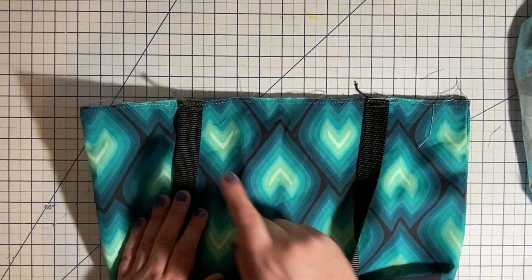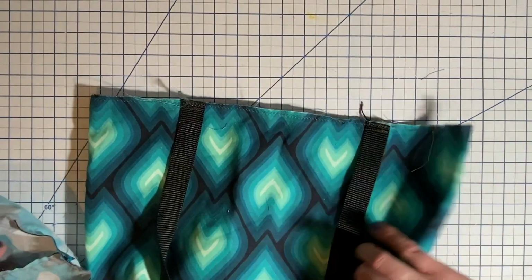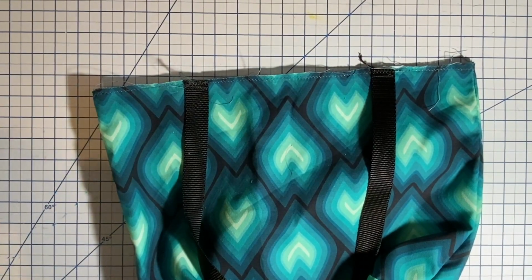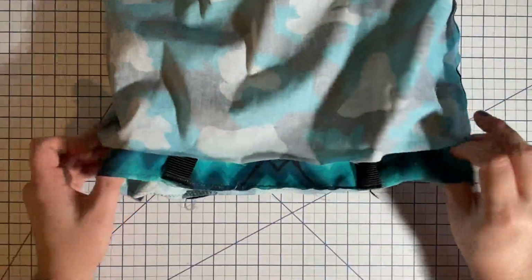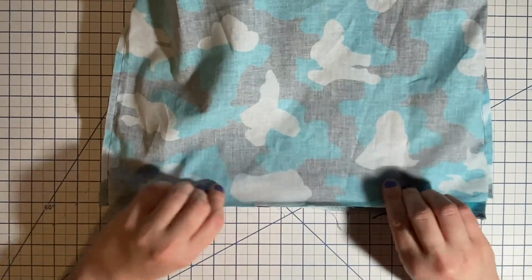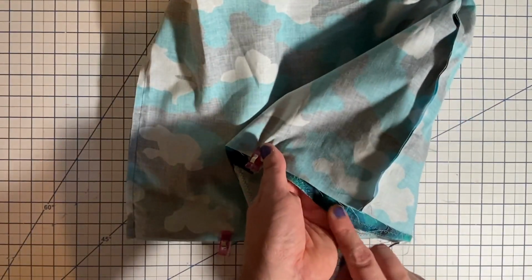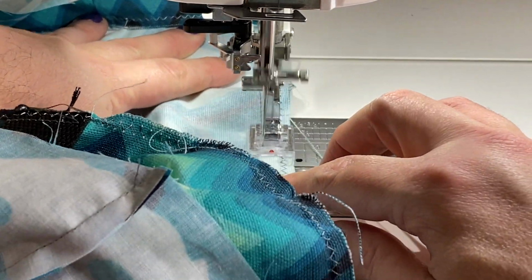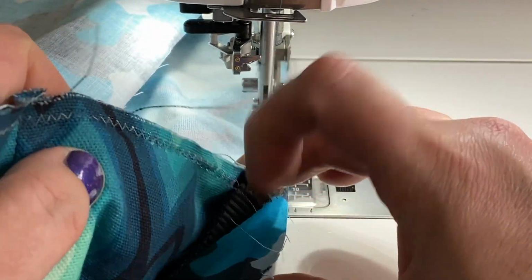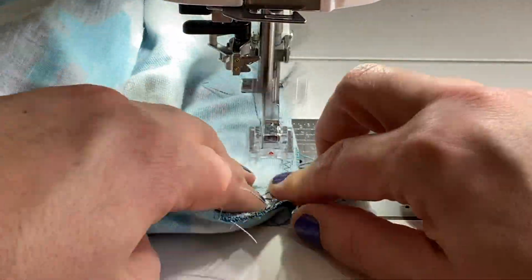So I pinned one of the 1" by 30" straps, 4 inches from each side, and then I followed the same process with the lining fabric as the exterior fabric. And now I'm going to insert this right side out into the inside out lining, lining up the seams, and I'm going to put a couple clips on there before I take it over and sew most of it on the sewing machine. So now that everything is lined up and clipped over at the sewing machine, I'm going to sew around the top raw edges, mostly all around the top, leaving about a 3-4 inch gap to pull everything right side out.